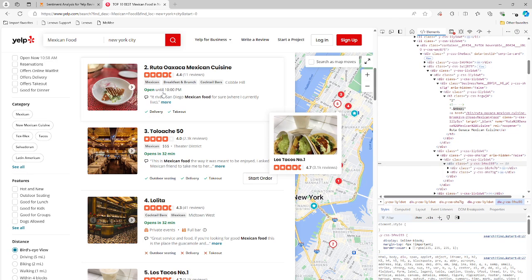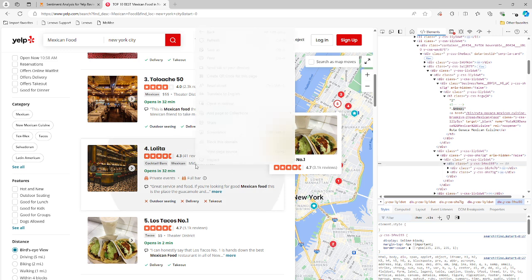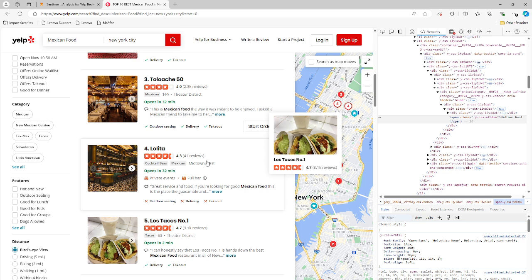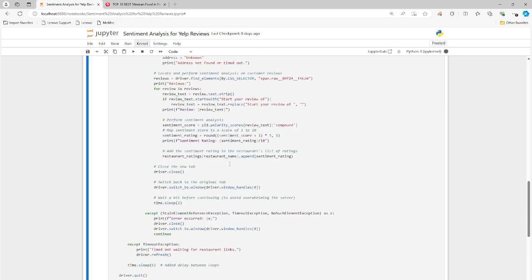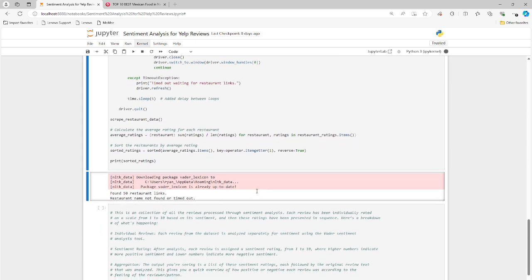If you look at address, where is it here? Midtown West. So you'll start to see some of these addresses. It's a little bit painful the first couple times you do it, but after you do this several times, it becomes much more intuitive. So you look for these codes over here, YCSSWFBTSU. Again, doesn't make a whole lot of sense to me, but that's the identifier for this address, Midtown West, right? So you find all of these elements, run the code, and we're going to see what the results are here in just a minute.